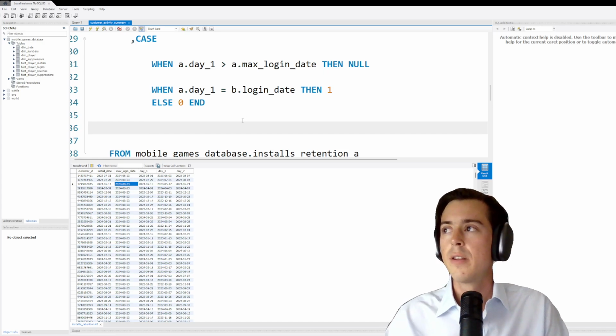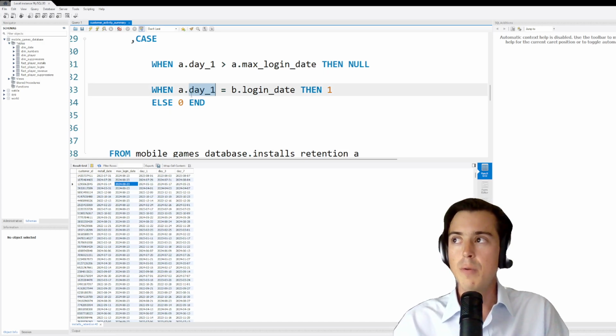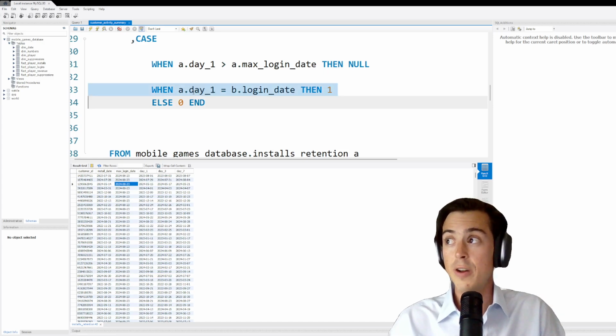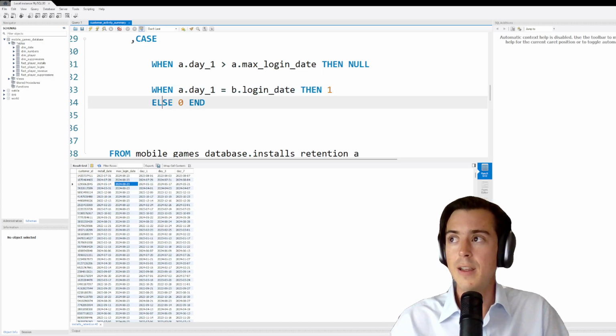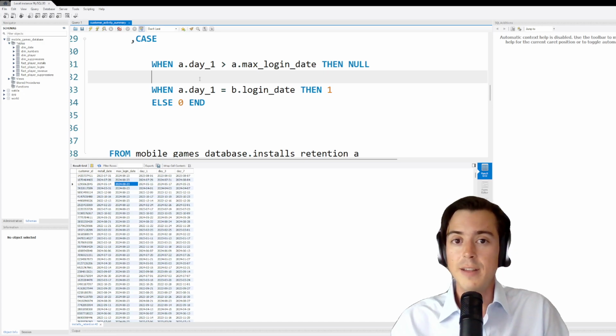Okay, great. So if we do have enough data and they installed sometime in the past, maybe 14 days ago from today, then we're asking, okay, if they installed on this date, the following day is this date, and if you find that date in the login table, meaning they equal each other, then give it a 1, that means they've retained. If not, assign a 0, which means they installed but did not return to the app to be counted as day 1 retained.